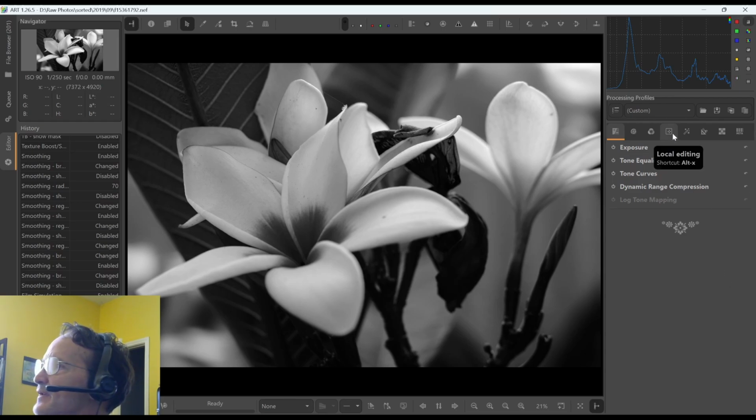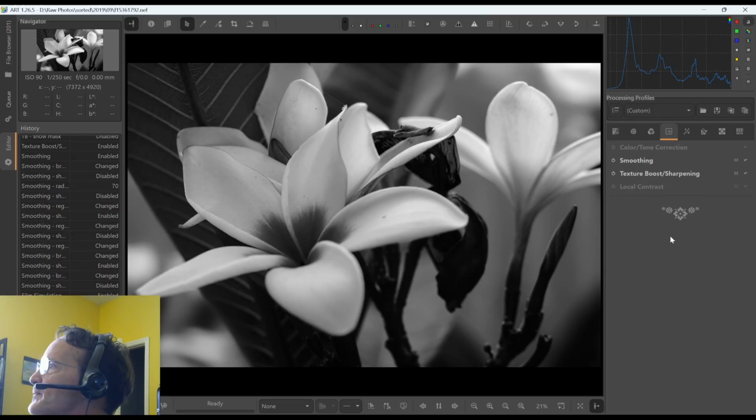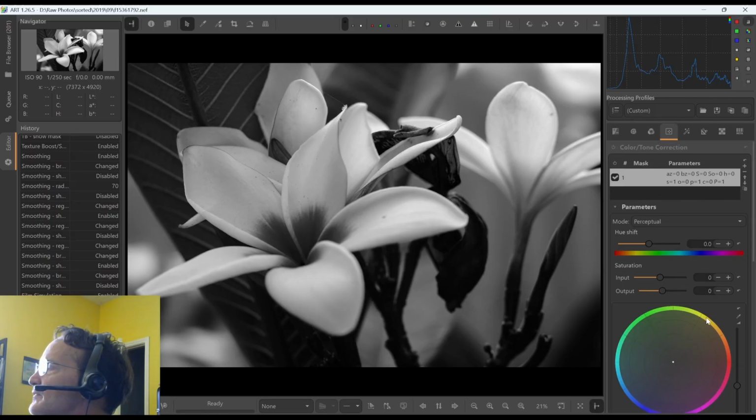And I'm going to go back into the local editing tab here. Make sure we're at the whole image in the screen. We're going to turn on our color tone. So inside this color correction, we could add different masks here, adding and subtracting them through this side.